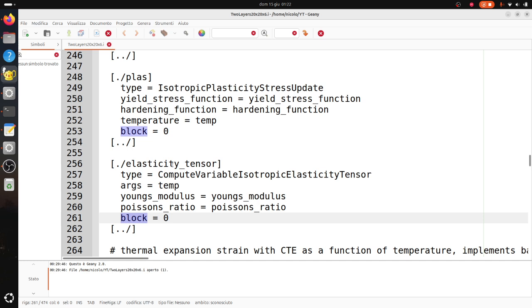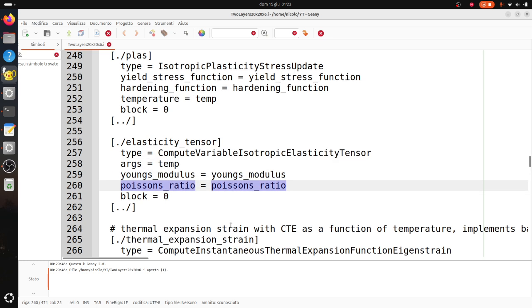In this case I use an object called compute variable, so the Young modulus and Poisson ratio are not constant, but they are functions of temperature. With this particular object you can define the Young modulus and Poisson ratio as a function of any variable you like, but in this case I'm choosing the temperature.